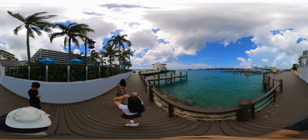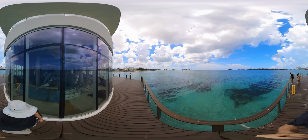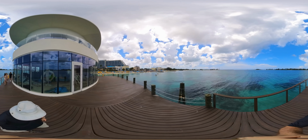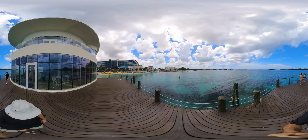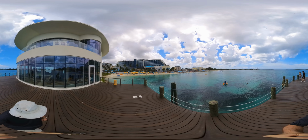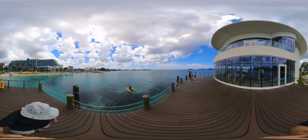Now, straight ahead and to the right a little bit, there's a pier with some strange building. Technically, there was a pylon there and a rope that blocked off half of the entrance to this area. So I say half of it, you're not supposed to be there. The other half, you can be. Regardless, we're going to pretend that we're dumb tourists and walk along this pier. And here comes the water policeman. He's about to kick us off. But we got a nice view of the Margaritaville Beach, which is Junkanoo Beach, I guess. So it was well worth it. No fines, no prison time.